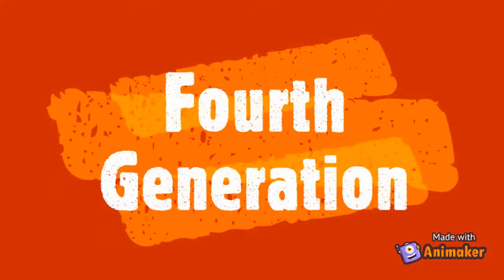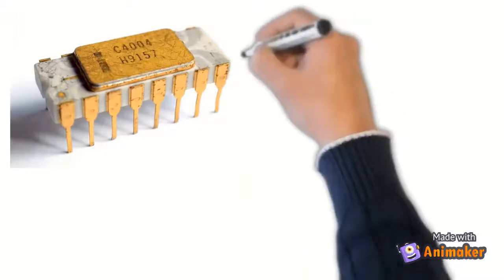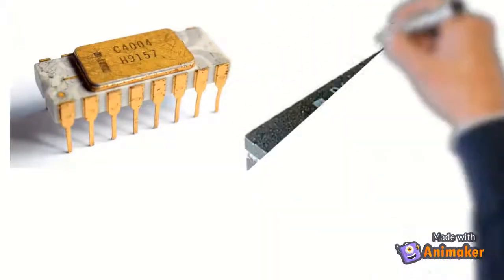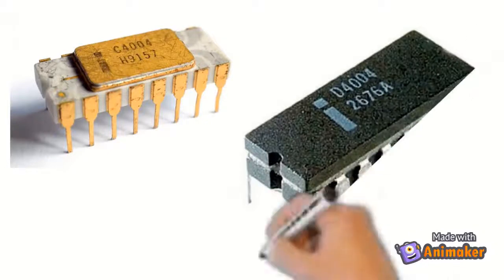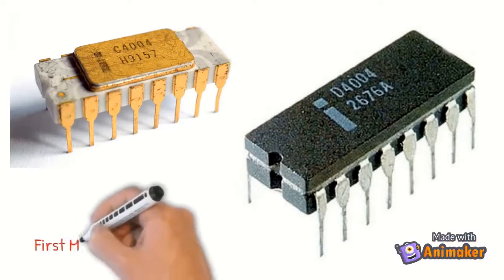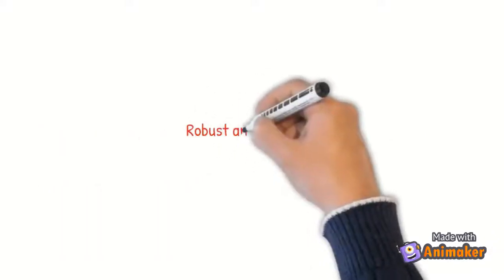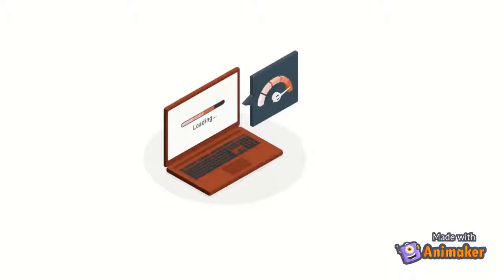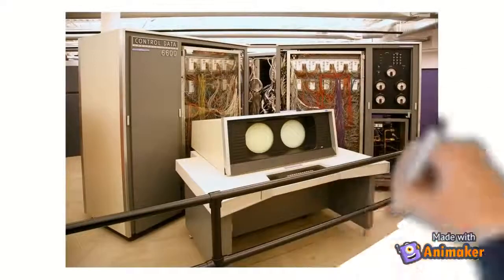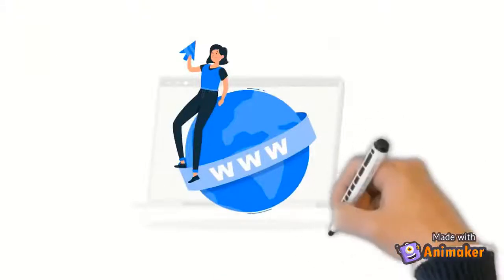Fourth-generation computers. They use VLSI, or Very Large Scale Integration, that could fit thousands of components onto a single smaller chip. VLSI circuits had almost about 5,000 transistors on a very small chip and were capable of performing many high-level tasks and computations. Intel was the first company to develop a microprocessor. These are smaller in size when compared with the third-generation computers and also cheaper and energy-efficient to operate. Above all, they are robust and reliable in handling complex tasks quickly. This generation of computers had the first supercomputer that could perform many calculations accurately and was also used in networking. This transformation laid the foundation to build a worldwide network called the Internet.